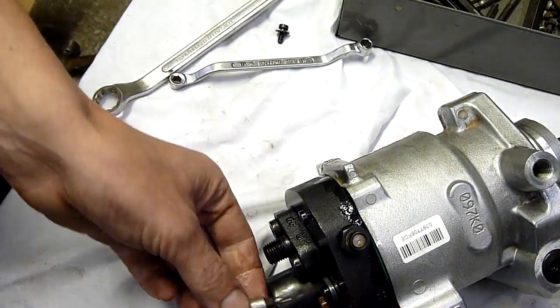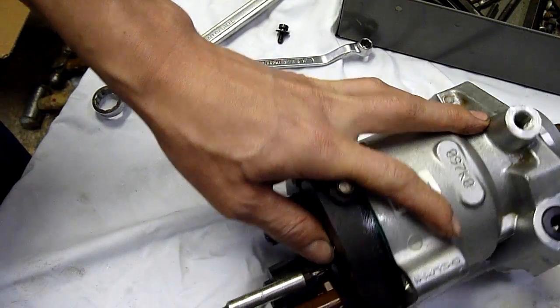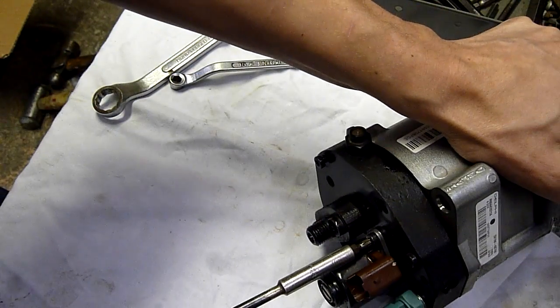Alright, this thing's loose and it's not under tension anymore. Let's take this little gadget off the back.